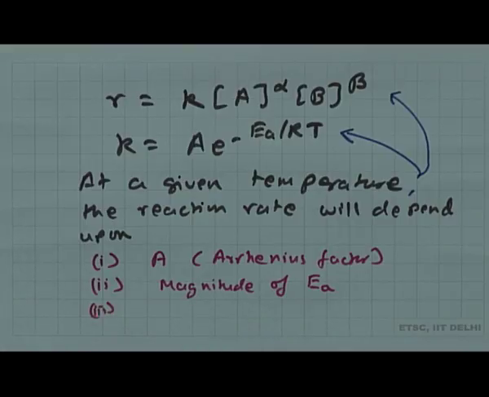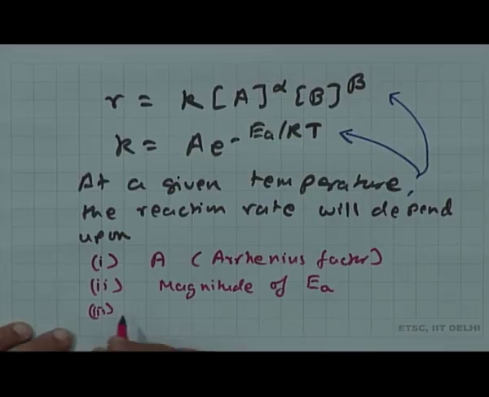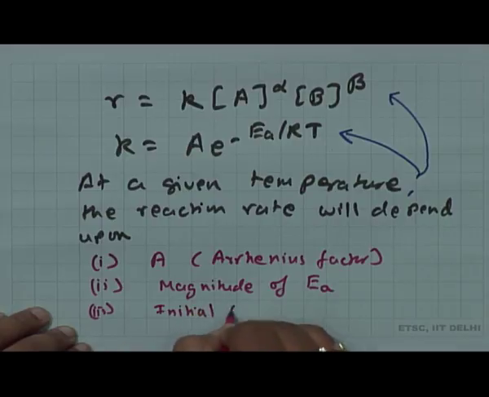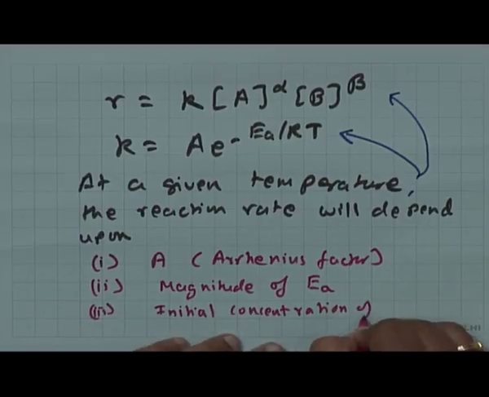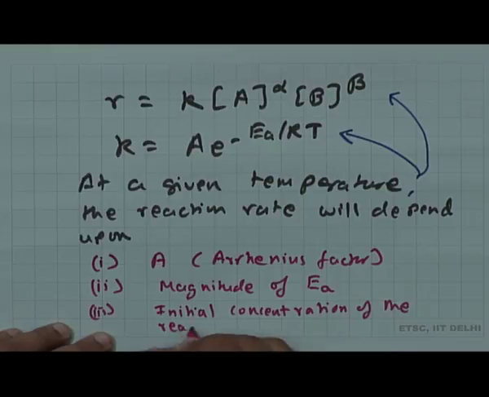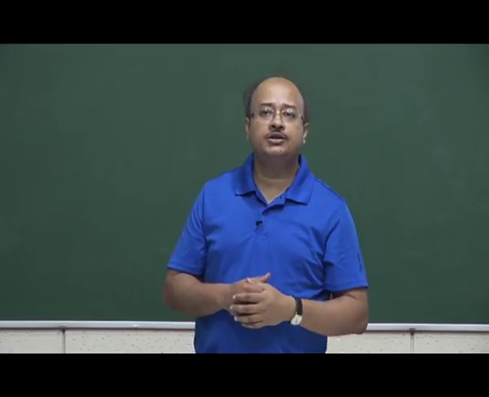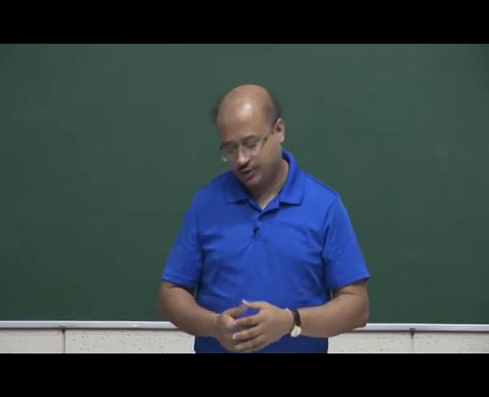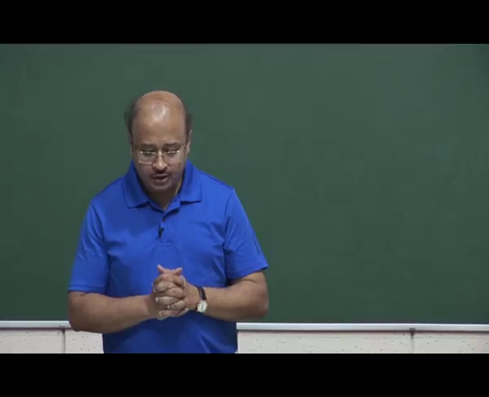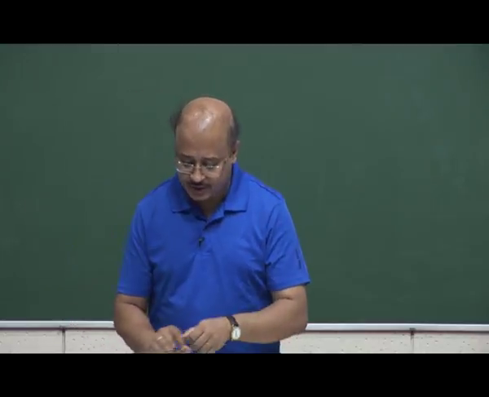it will depend upon what? It will depend upon the initial concentration of the reactants, right. It will depend upon the initial concentration of the reactants, which are A naught and B naught. So, these are the initial concentrations. After that, depending upon the reaction, A naught and B naught will start decreasing. So, you understand that at the initial conditions, as we had discussed before, you will anyway be having the maximum rate. So, that is why I say it will depend on the initial conditions. But now we are talking about a fixed temperature, at a given temperature.